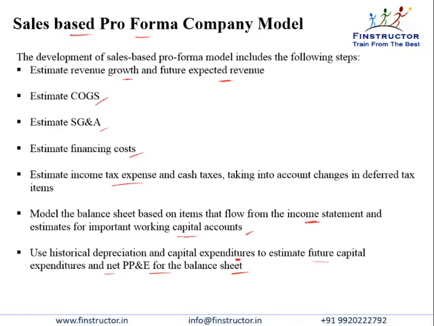At Finstructor, we took the example of an automobile company and we projected the earnings, cash flows, and the balance sheet of that automobile company. So the broad steps followed are exactly similar to what we have studied. So that's about the review on industry and company analysis. Again, a very complicated exercise in the real world.